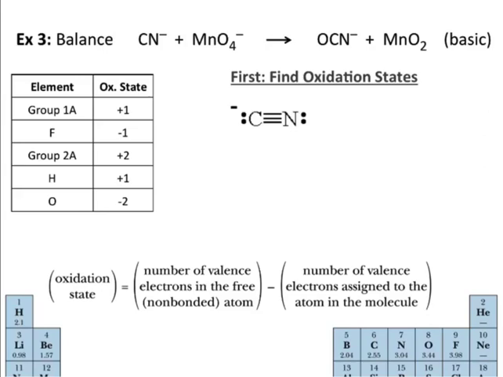So you take the Lewis structure for cyanide, and when we're counting for oxidation state, all of these shared electrons in the middle, all 6 of them, we're going to assign them to the most electronegative atom. And so if we pull electronegativity values out of the book or a table, we'll find that nitrogen is more electronegative. So that means all 6 of these electrons go to nitrogen, all 6 of them. And then it has these 2 lone pairs. So that means total here, nitrogen is assigned 8.